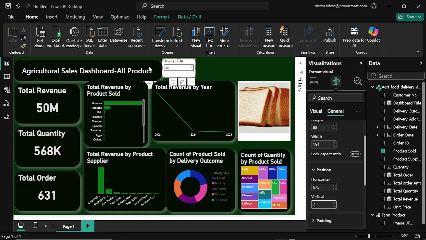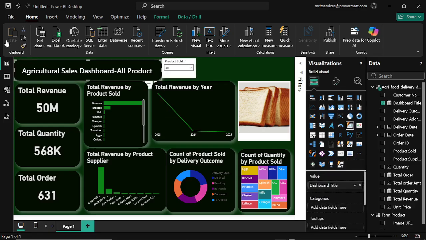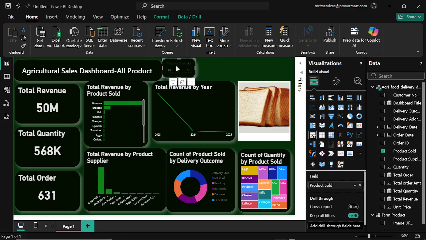Then I will copy this format and I will paste it here. Sorry. Copy it and then paste it in this particular place. Just click on it. I hope my video is recording so that I will not be talking to myself. Yes, it's recording. So just copy it. See it? Just paste it.